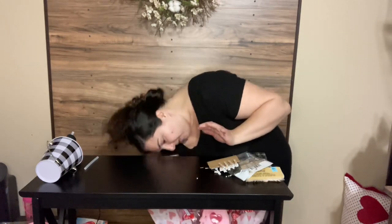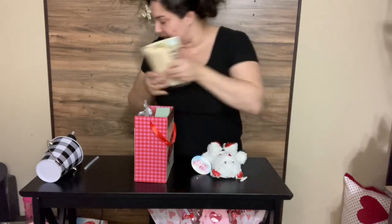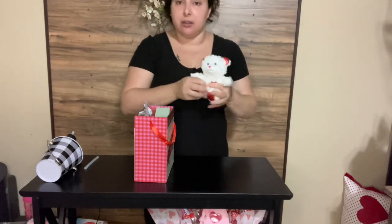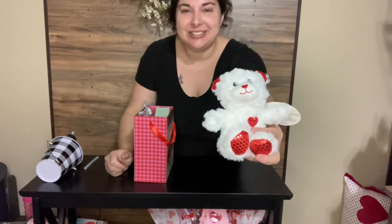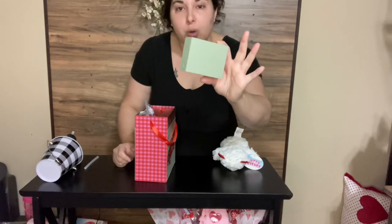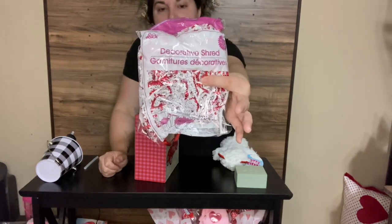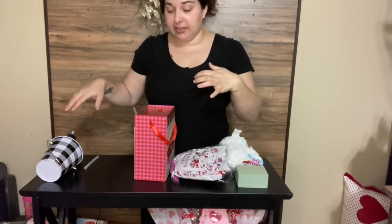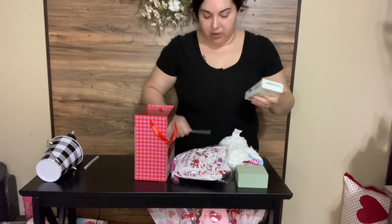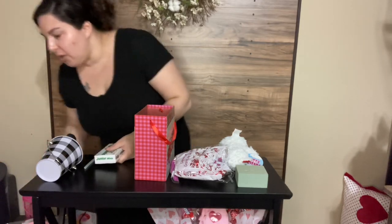Hopefully I'm not breaking anything because these are for friends and family. So what you're going to need from the Dollar Tree — here's what you can get. Here's another one just like the gnome, but this is a cute little red and white teddy bear. I use some floral foam in the bottom just to make sure that everything stays where it needs to when I add the sticks. I got some red and white crinkle paper — they also have it in pink. I do use the balloon straws, or you can use skewer sticks from the kitchen section inside the Dollar Tree. They do have a sharper edge and then a rounded edge on the other side.